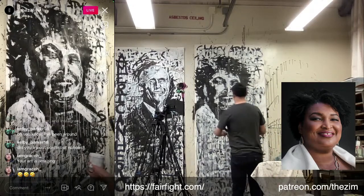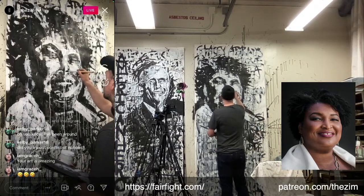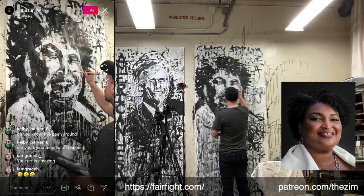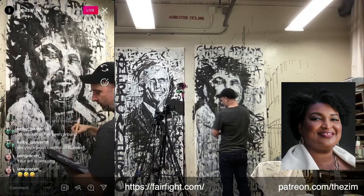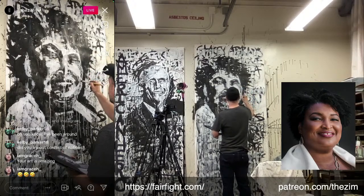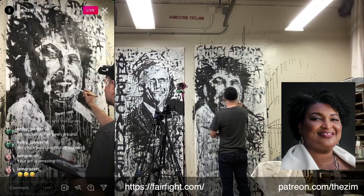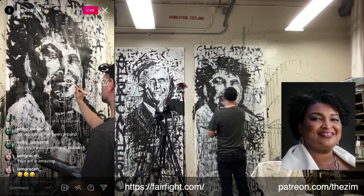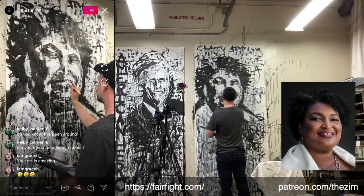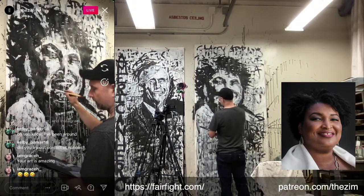See what else I can do with the white before I move back to black. I think if I do this little bit here, right there, doing that. This a little bit here. Do a little shine on the lip right there. There's like a curve, kind of right. Something like that. I think that's about the right spot. A little white for the crease.